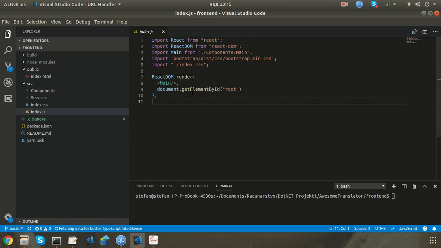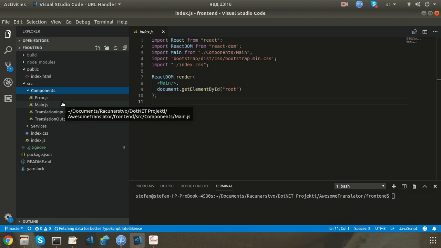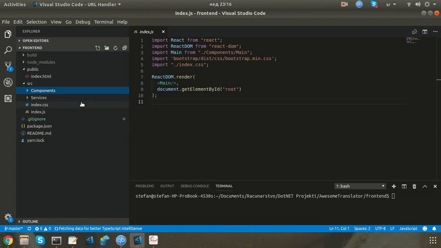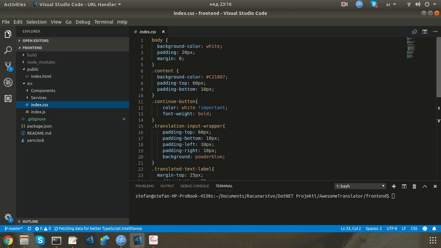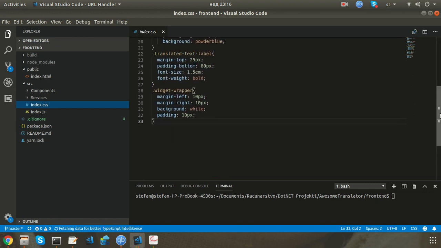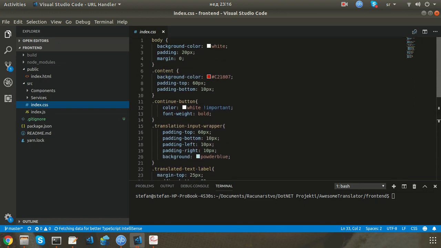It will generate the main component. We will see that component later on in the main.js file in the components folder. And index.css is a file with our simple CSS for the application.